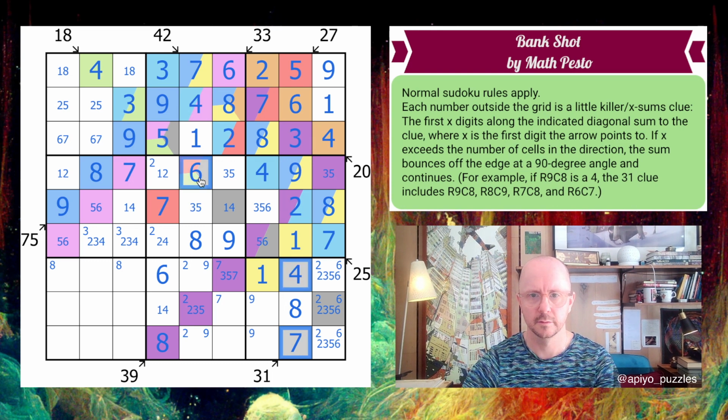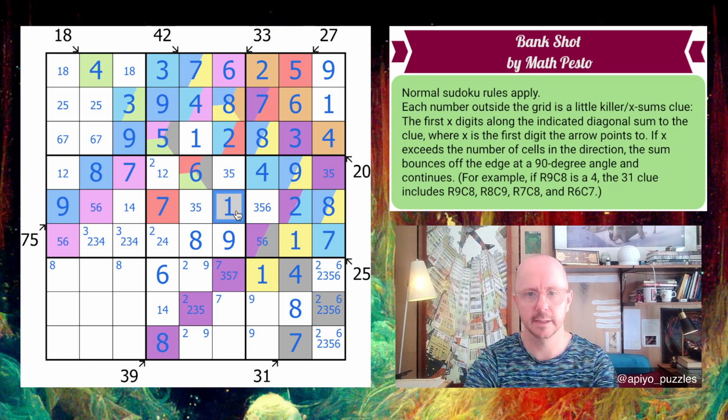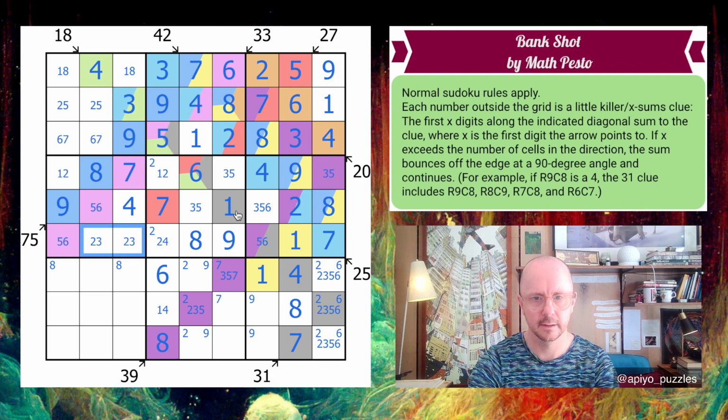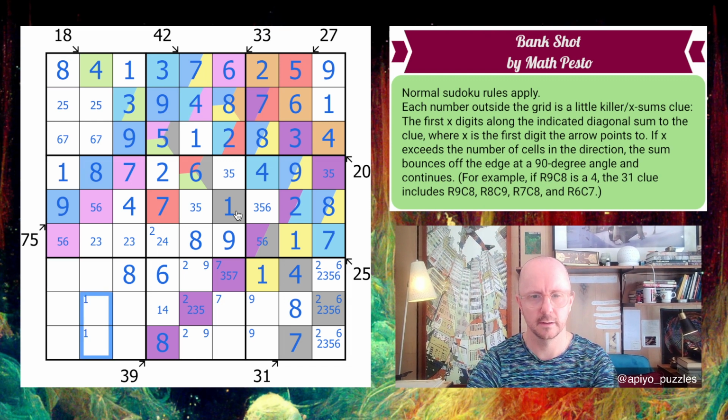11, 17, 22. So these have to add to 9. Now if that was a 4, and this was a 5, that's already the 9, so that can't be a 4. That's good. That will be quite important, I think. I say that and then suddenly that's a 2, 3. So this is a 1, 2. The 1 gives me the 8 and the 1, which gives me the 8 down here. There's a 1 in there.